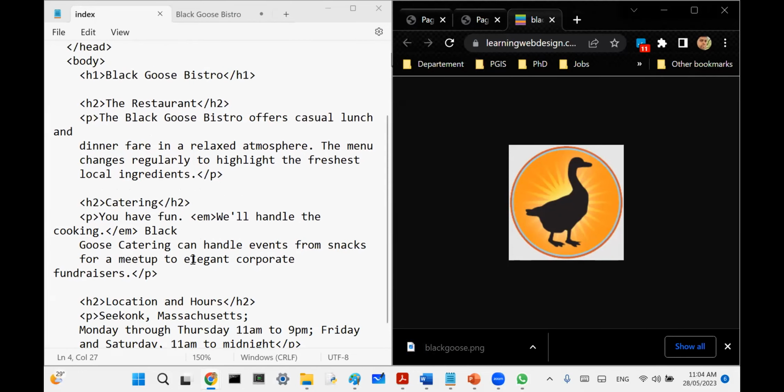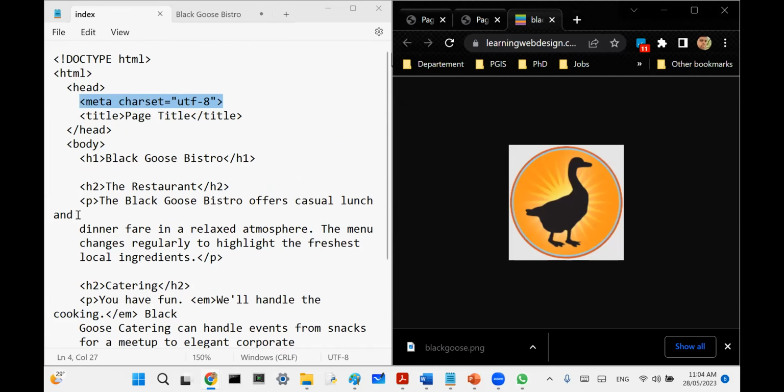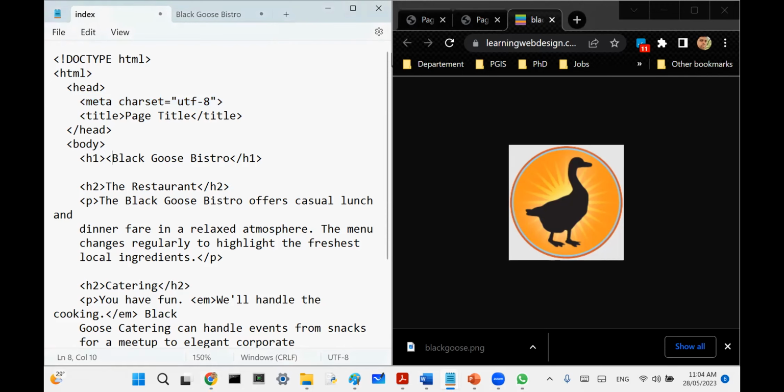Now I'm going to change the code. I'm going to include that one. So within H1, right? I'm going to put the image. So here we have IMG, SRC. So that is how we can include the image.